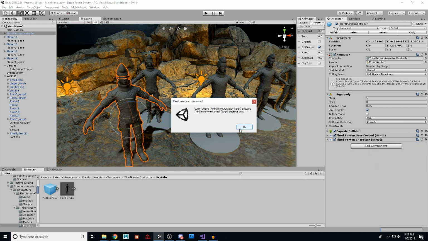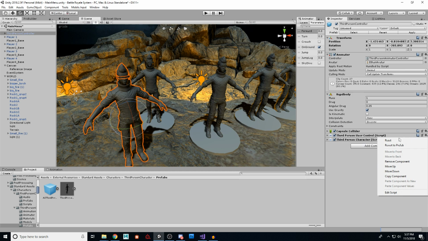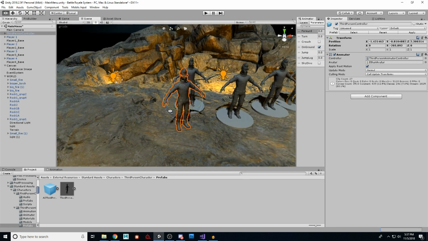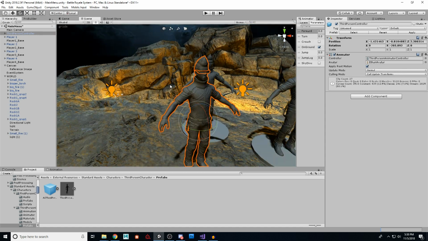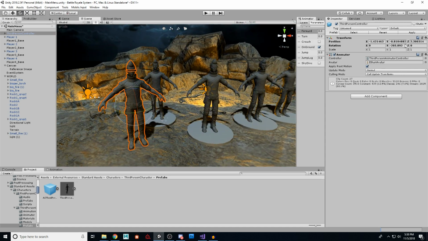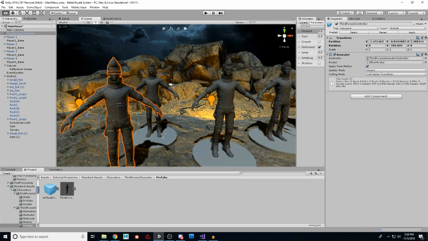So I'm going to try to remove this. Nope. It says I can't because of this one, so it's this one. The third person user control, we'll remove that first. Now we can remove this guy. Now we can remove the rigid body. Now we can remove the capsule collider. So really this is purely a visual of this model now. You could walk right through it. It's not going to do anything. It does have an animator still, so that's the key.